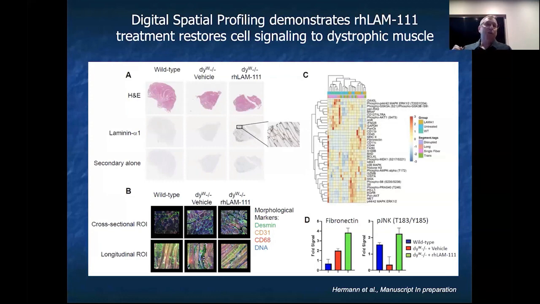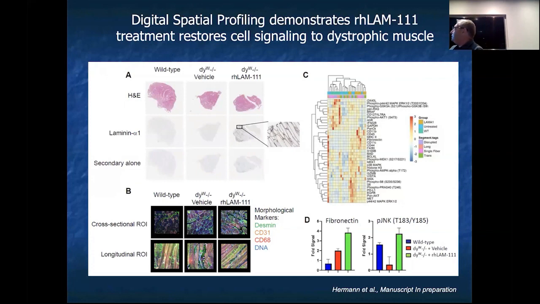This technology is used in hospitals now to actually type cancer cells. So if you go in to have some kind of chemotherapy for a cancer, they do this to type the cells so that they know what type of chemotherapy to give you. We've adapted it now for use in muscle. And we're applying to NIH to try and get a muscle-specific panel, because these markers are for signaling pathways in survival, inflammation, and fibrosis mainly, which are the main components of the disease, but there are other muscle-specific markers we're going to look at.